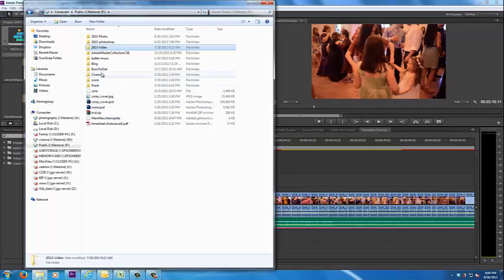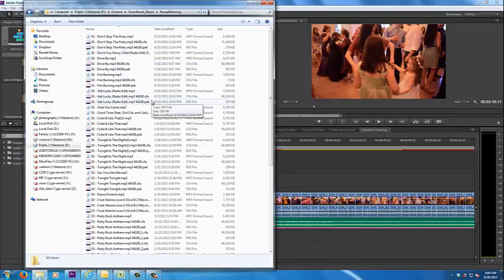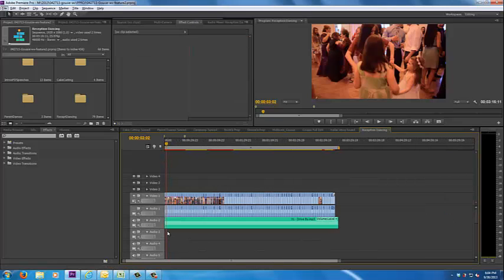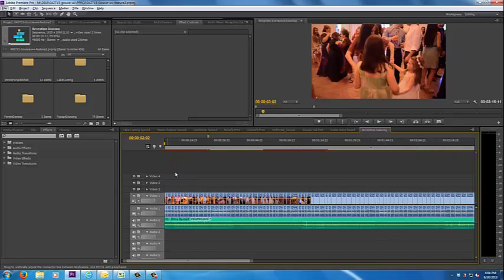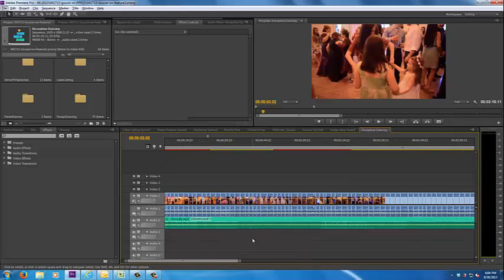In the cinema, soundtrack music, and the reception dancing footage. Grab a song from the reception dancing and drag it in, okay, and use that song. We want that song to be used from start to finish, okay? Now edit and take your select reel and drop it on top of it, and then cut it to the music. So as the music beat changes, change the way the footage is viewed.